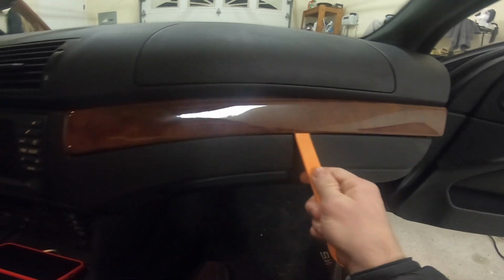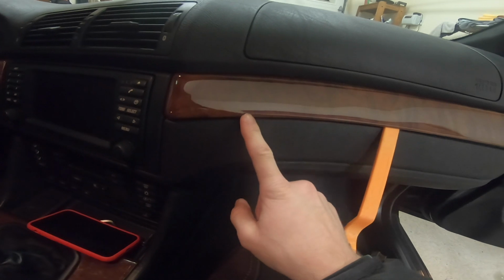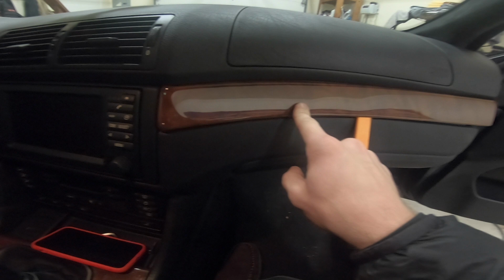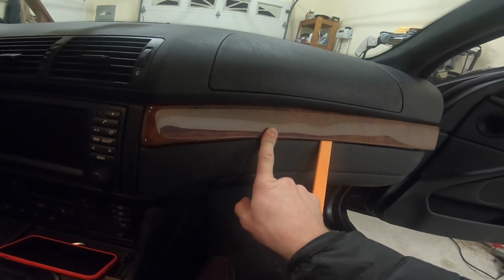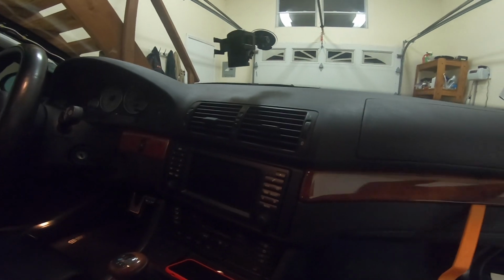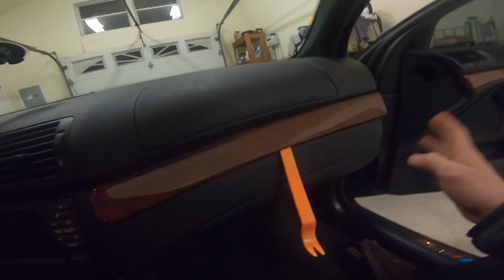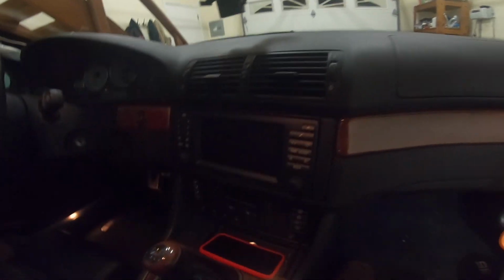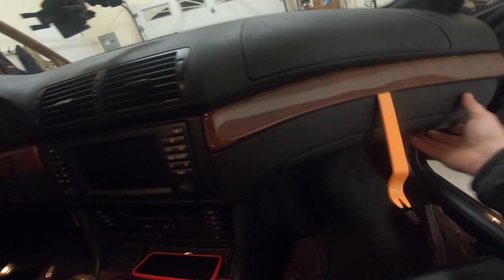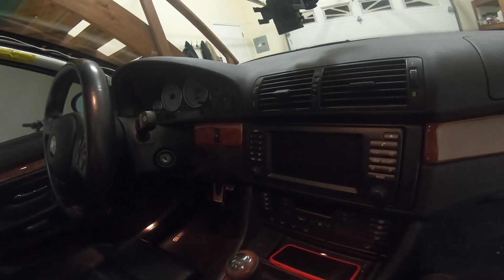First thing we're going to want to do here is remove the trim. I'm not sure if we can remove it on both sides or just this side. So we're going to remove it on this side first, and then we're going to be running wires through the back. The previous owner installed a Bluetooth kit in this car, and there are wires and mics running underneath, so hopefully that doesn't make this install too much of a problem. But we'll drop this whole thing, and then we'll remove all of that wiring so that we can run the wires for the Avin unit.